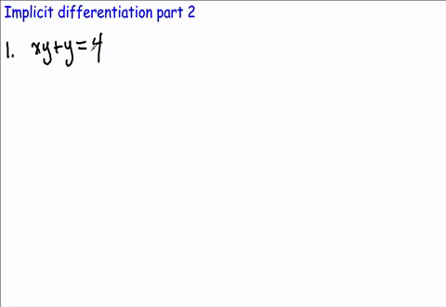Now, on the surface, it may look like it's an easy problem, but right here we have a product. So that means we're going to have to use a product rule to do the problem. So as you do that, remember this is your U and this is your V. And then we'll deal with this first and then we'll get into the rest of it. Okay, so we're going to use the product rule right here.